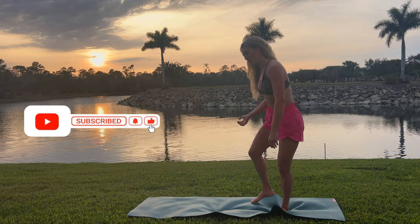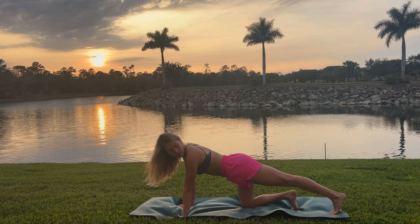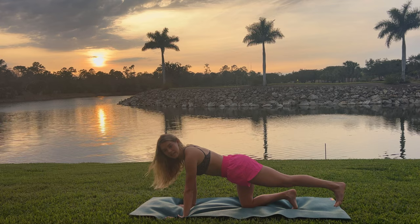You're gonna plant your hands underneath your shoulders, your knees underneath your hips, and then have your toes tucked for me. Extend your left leg straight back behind you with a flexed foot. And we're gonna lift that left leg up, squeezing into the left glute, and then tap it on down. So I'm gonna give some modifications and advancements throughout this class so we can make it kind of all levels.